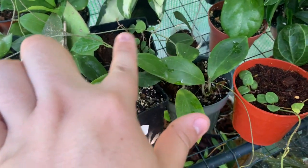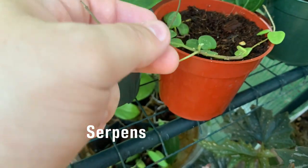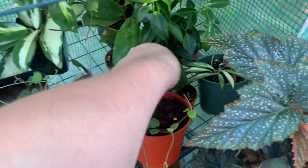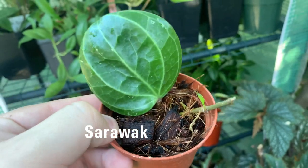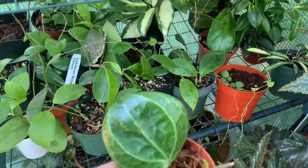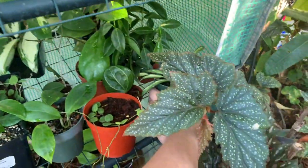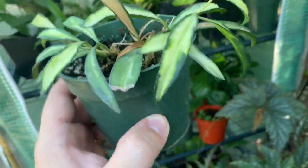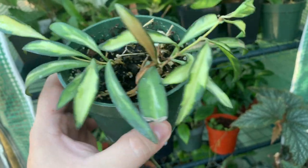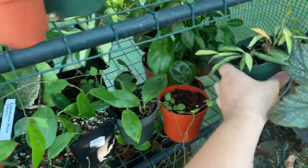I have two hoya sarawaks — one right here and one over here. This one is growing in perlite. I'm a little scared to move it. The other one is Misha's sarawak — if you're watching Misha, look at your sarawak growing a new leaf! I have a bigger one; this is just a cutting I'm trading with my friend Misha. Over here I have a forgotten hoya that was actually dying but made a comeback — this is hoya wayetii or hoya kentiana, I forget the name. I don't really like it anymore but if it makes it, cool.